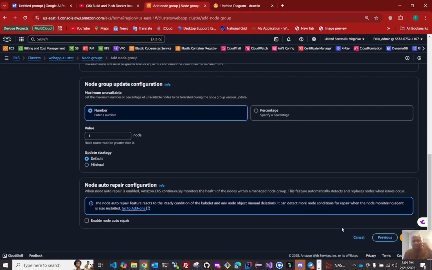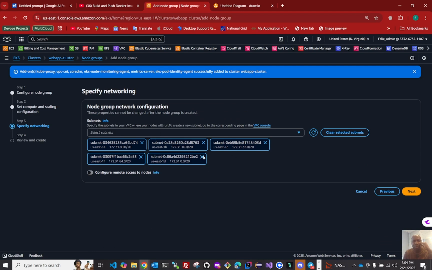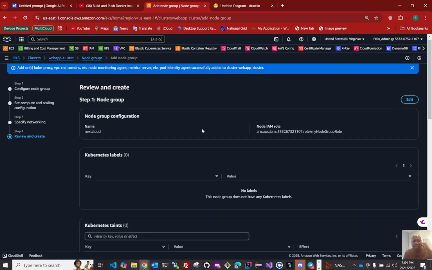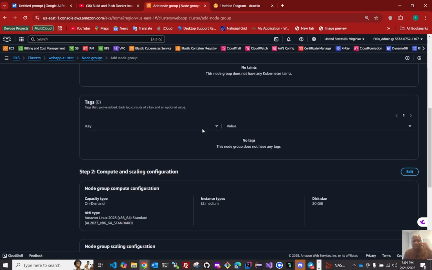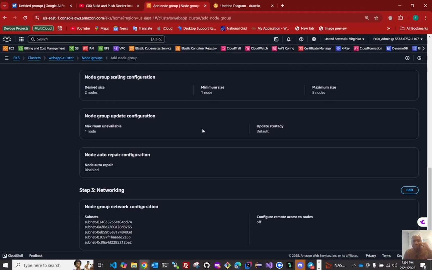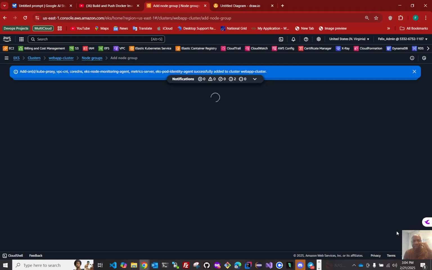Then we'll click on next. This one will automatically select the subnet that we had before. I'll click on next, and then everything looks good to me. This also takes a couple of minutes, so we'll just go ahead and click create.